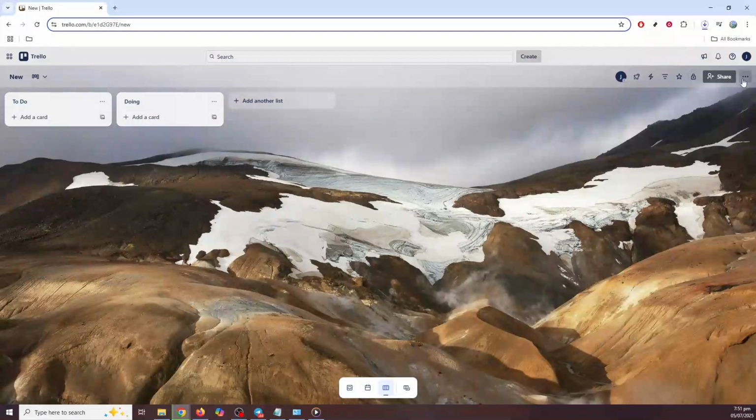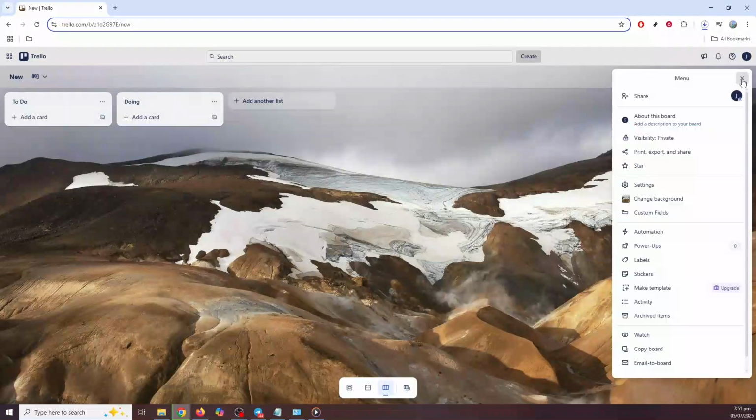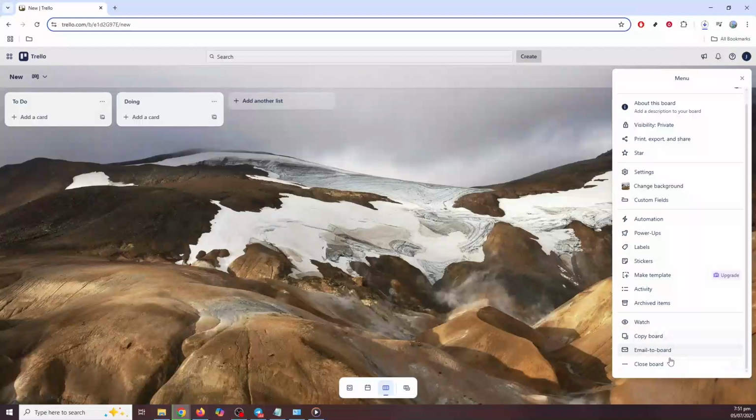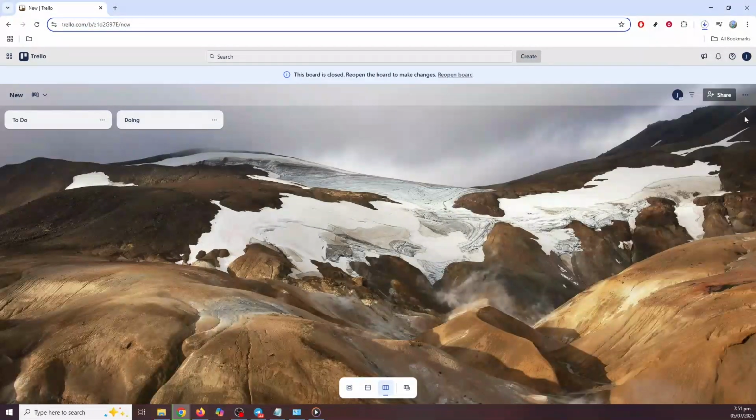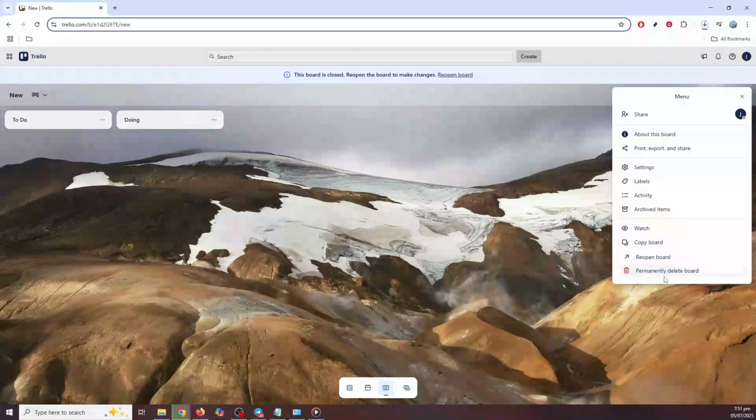Moving on to deleting a whole board, which is generally a larger project or overarching category, containing all lists and cards related to a specific topic. To delete a board, locate the 3 dots on the top left of the board. Clicking these will open up more options, and you'll need to scroll to the bottom of this menu where you'll find the Close Board option.